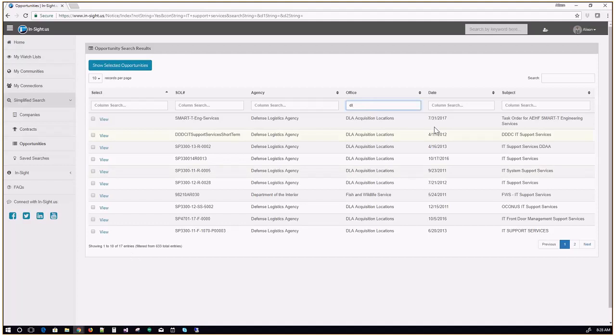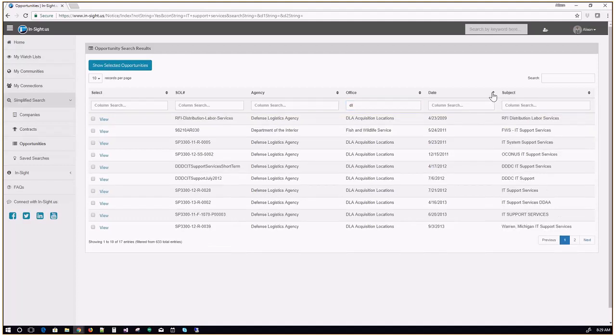I know that I want an older solicitation, the original solicitation from years ago. So I'm just going to sort this column in reverse here. And then I can obviously filter it some more, sort it some more, but if I just go through and start reading the words in the subject line that were returned, I can see that this one here, IT System Support Services, is the first one I get to that could be the right one. The timing of it's older, so that's right.